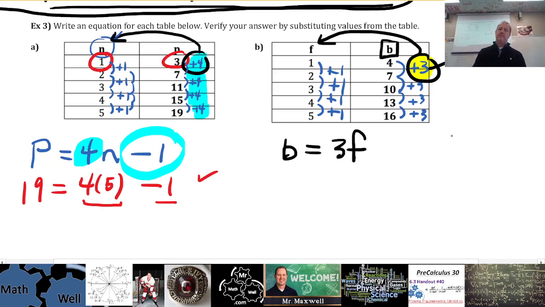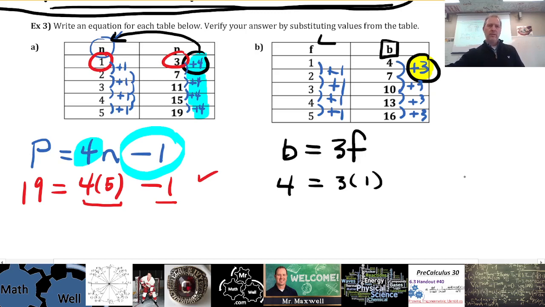That's how I start. Okay? Don't do 3 times b. Don't say, oh, this 3 is right with the b here, so I'm just going to do 3 times b equals f. Nope. No, can't do it that way. You've got to reach over to the first column there. So now we'll just test and see if this is the whole equation or if we have to make an adjustment. So I'm going to go 3 times 1. 3 times 1 should equal this one, 4.